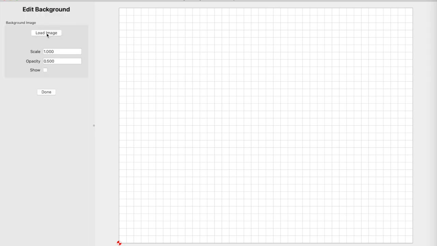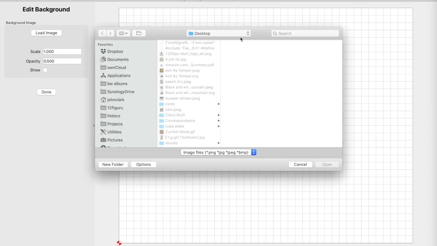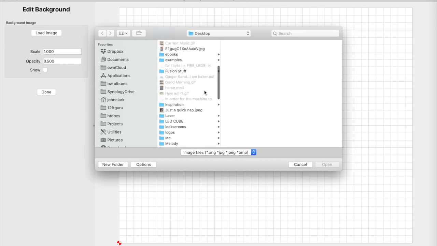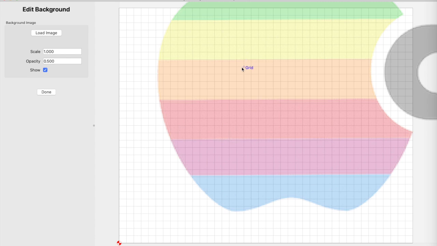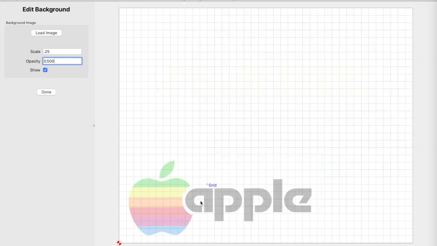So if I want to load a background image, I'm going to load a logo here. Alright, and this has loaded an Apple logo. I'm going to scale it down about 25%. Yeah, that works.